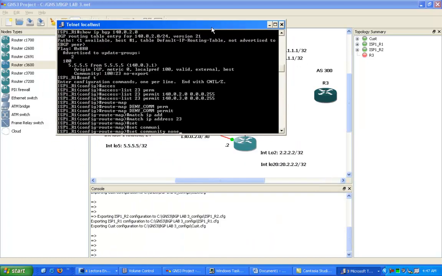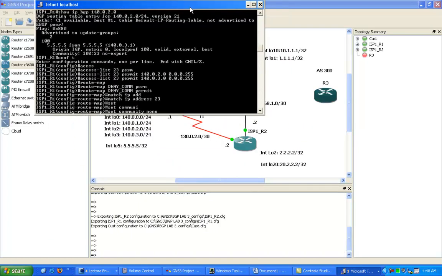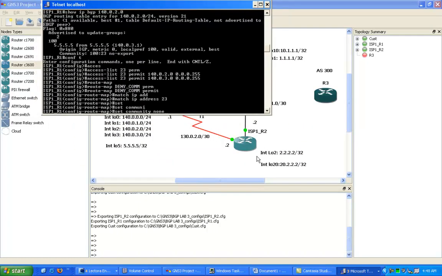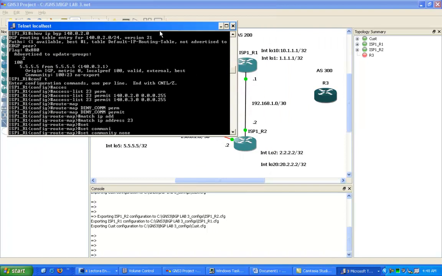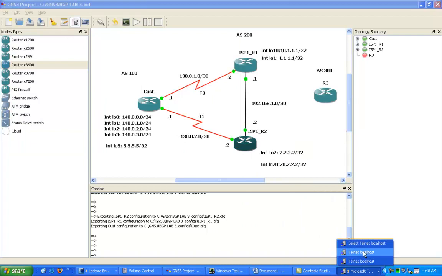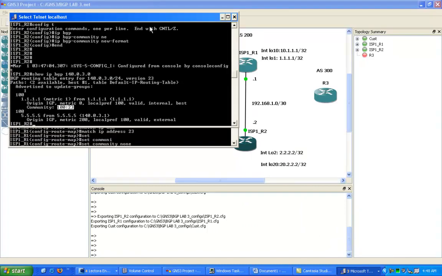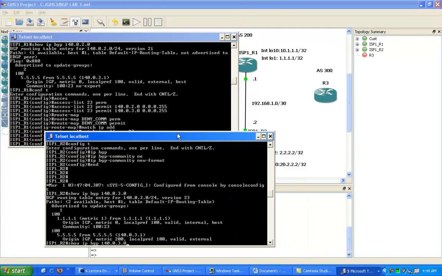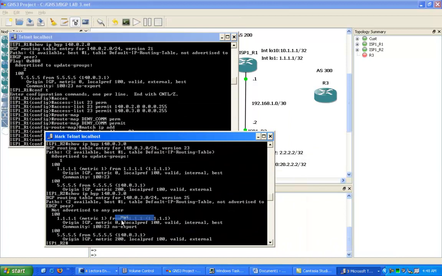So before I do this, if I go to ISP1R2, let's go to ISP1R2. If I do a show IP BGP on the 3 network, we can see we are receiving the community of 100:23 no export from my peer ISP1R1.